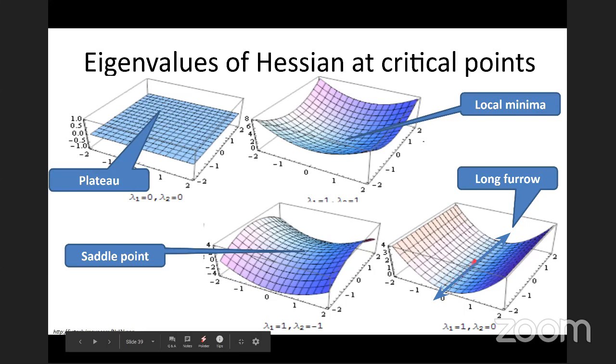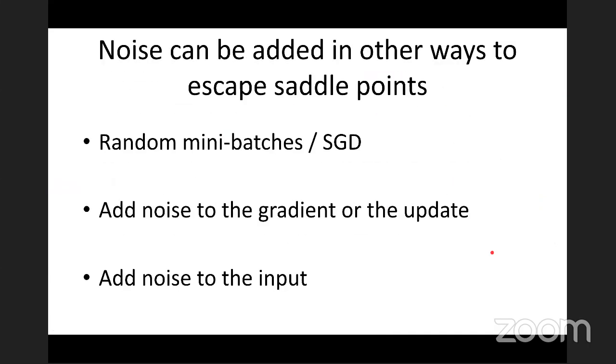So in this direction, for this particular weight, you need to take larger steps. For the other weight in the other direction, you may not want to take very large steps. You want to escape the saddle point in this direction. So here, if your weight updates in this direction have been small, then you might as well speed up in that direction. Okay. So how does it do that?